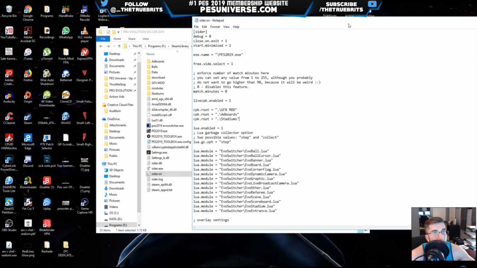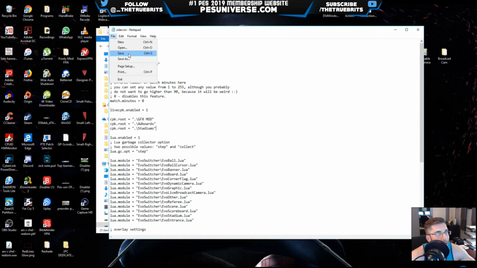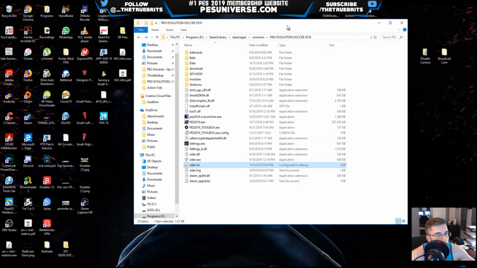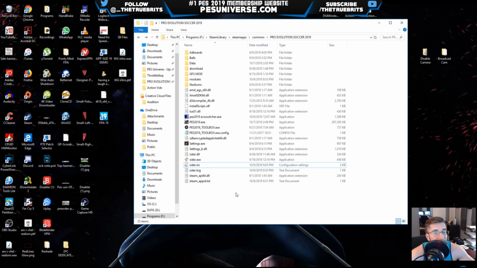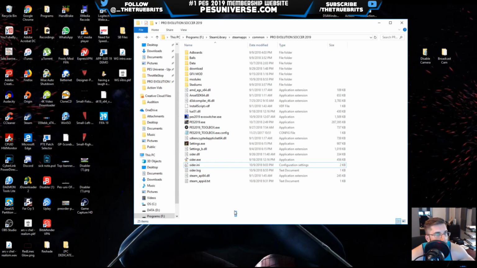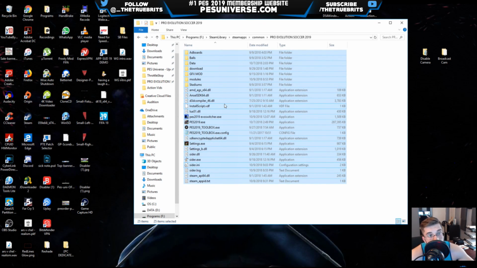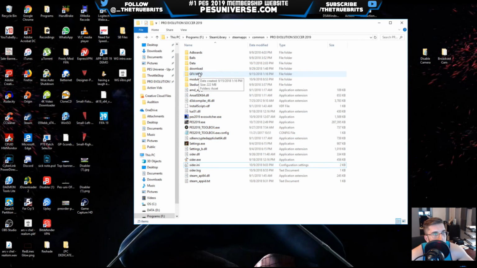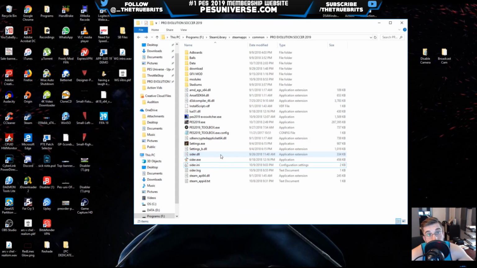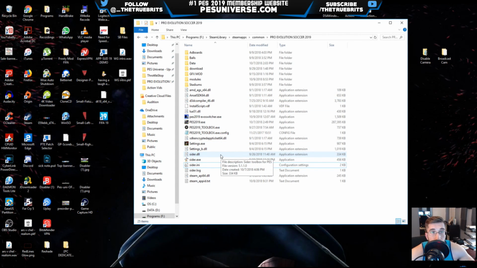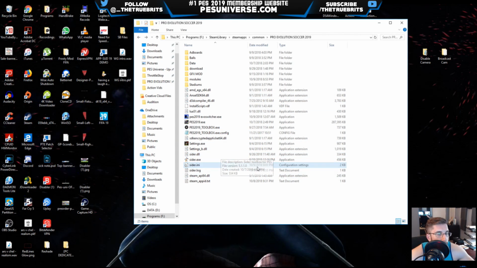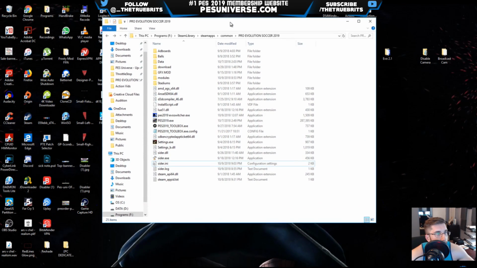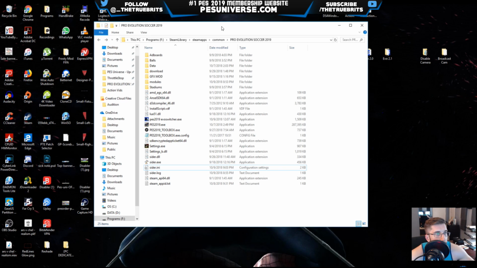So once you have all that stuff, you just go to File and Save. Simply save it and you can exit out of it. So right now we have pretty much set it all up. This is how your folder should look, depending on whether you want to have the stadiums, the graphics, etc. But ultimately you should have all these files in here to get what you want. Once this is all done, we can now dive into the game itself, run it, and check it out.